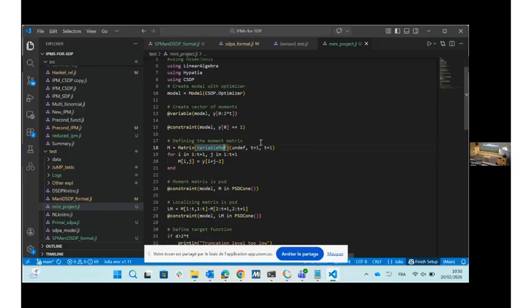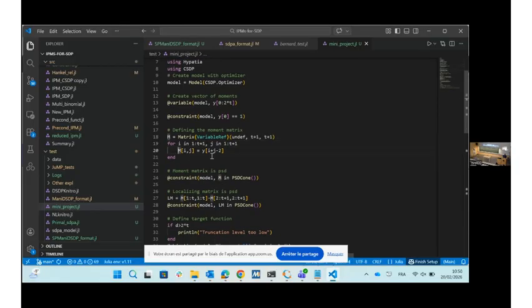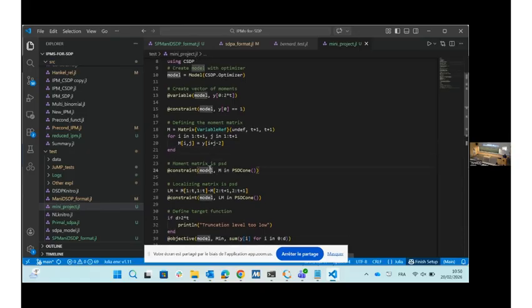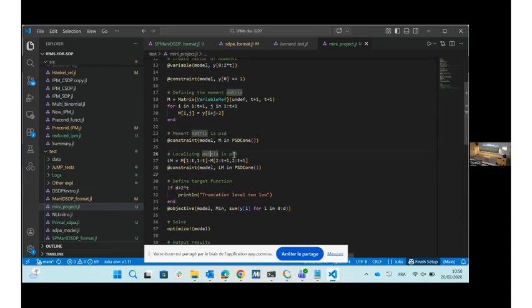And right now, I'm going to declare my moment matrix, whose coefficients will be taking the y_{i+j}, and the constraint for that matrix is that it should be in the PSD cone. The same thing for the localizing matrix. As Matteo mentioned, we define that matrix by taking the moment matrix and subtracting the second block.